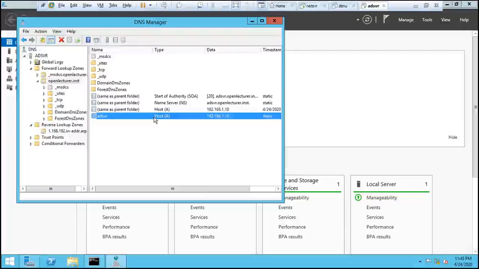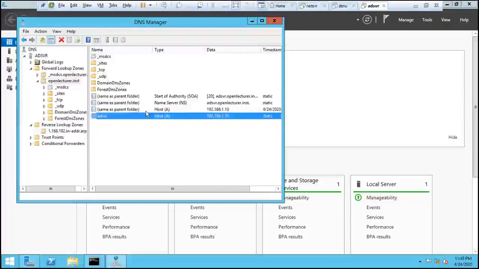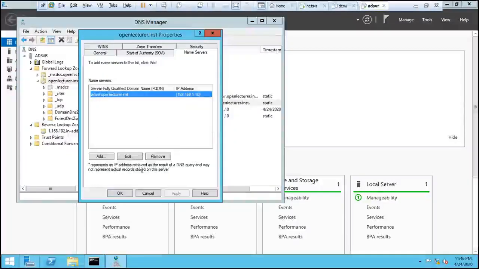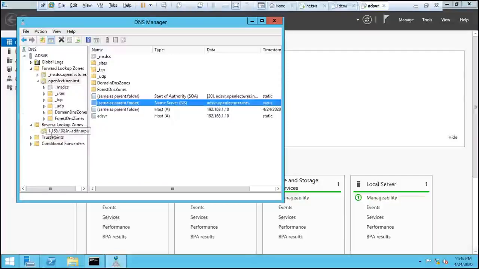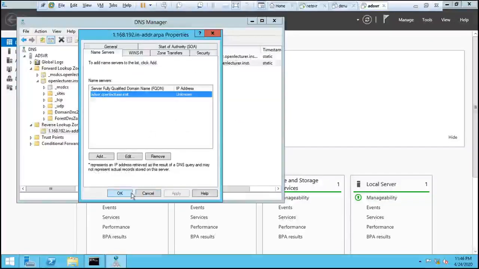Oh, and then one more thing, we need to indicate the pointers. Double click on some of these, and then make sure you update the pointer records automatically. Click on that, apply. Okay, this is already done. So it should be the address as well. Okay, let me see this one. So now it will replicate automatically. Great.